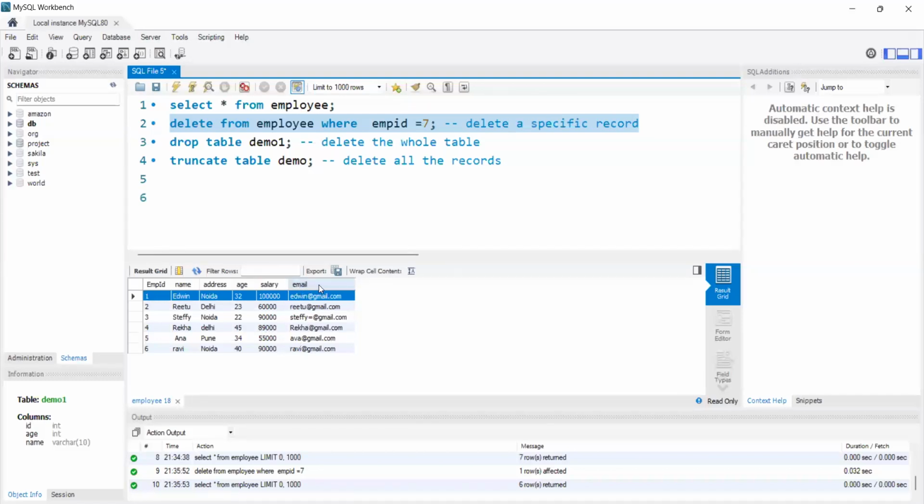If you want to delete the whole email column, then we can do it. If you want to delete the salary column, I can delete the salary column entirely. I can delete the age column entirely. But you cannot delete a specific value. Like if you want to delete only 90,000, but 22 should be there, Noida should be there, then we cannot do it. But we can replace it with a null.